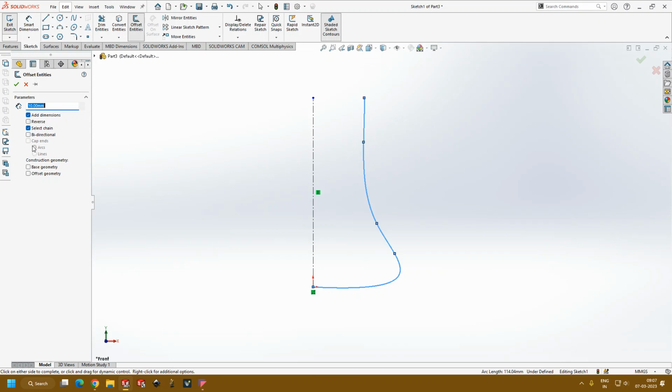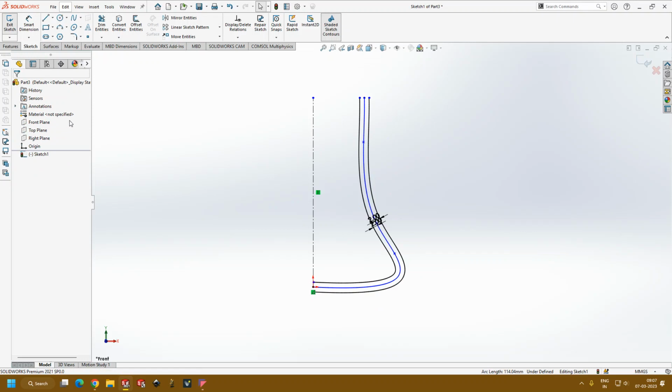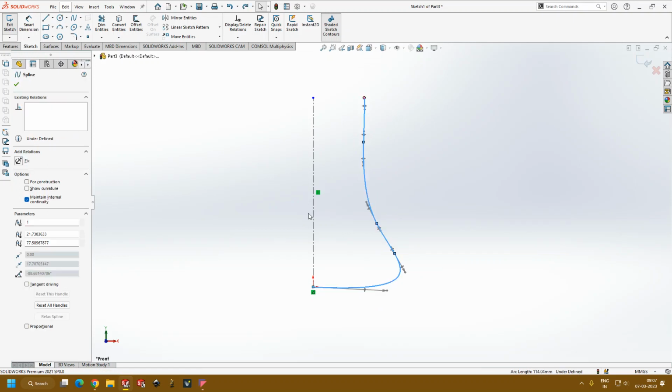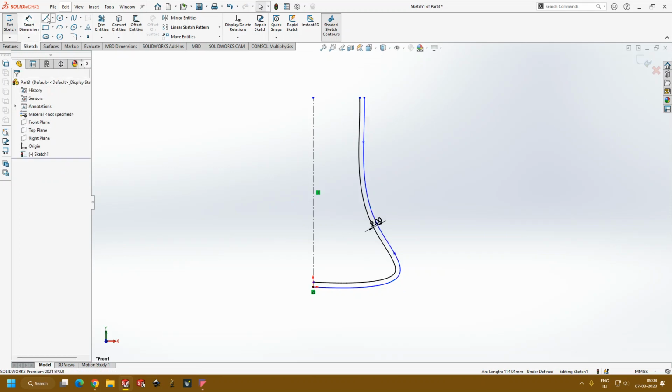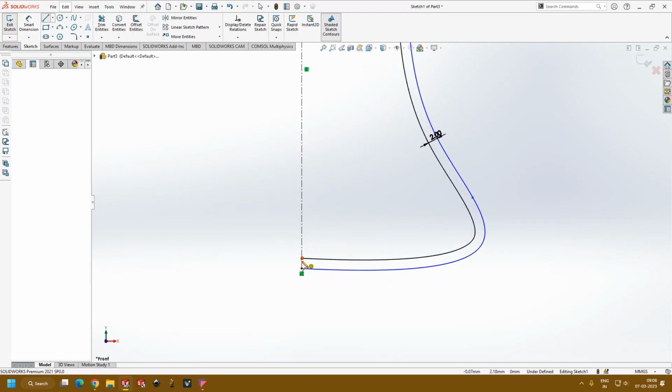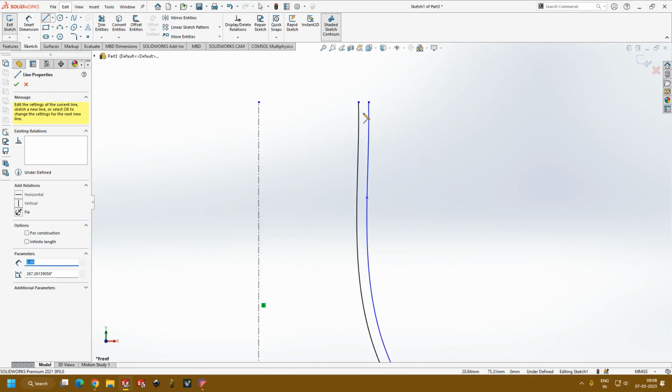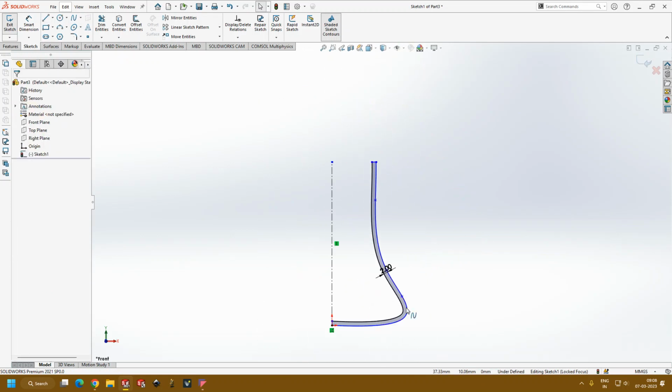No, I'm just creating offset. Okay. Now it is closed.